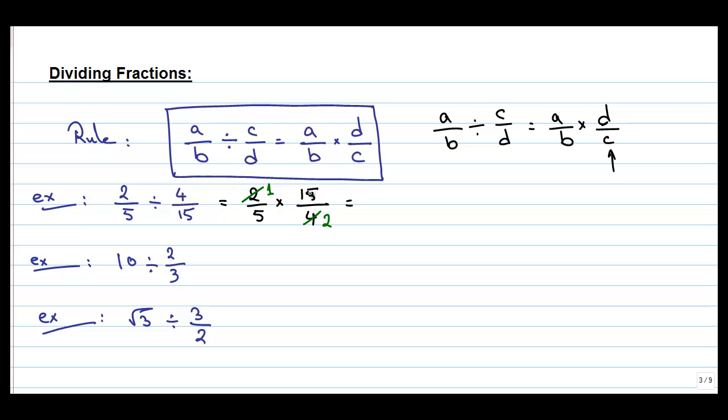Also for the 15 and 5, you know that 15 is divisible by 5. All right, so I'm going to divide 15 by 5. In your head, you can do it in your head, okay? So 15 by 5 is 3, and 5 by 5 is 1. Up you have 1 times 3, that's 3, and down you have 1 times 2, that's 2. All right? I know if this is the first time you do it this way, you might think it's a bit difficult, but it's not. Just need practice, and you will master it in no time.